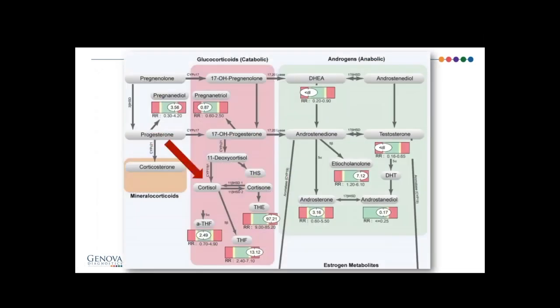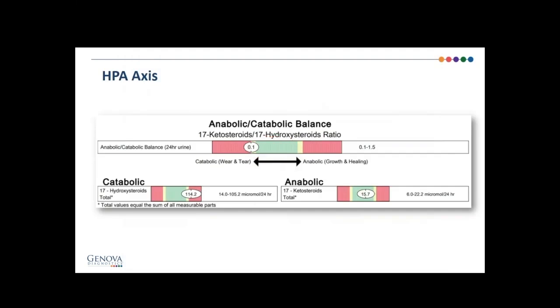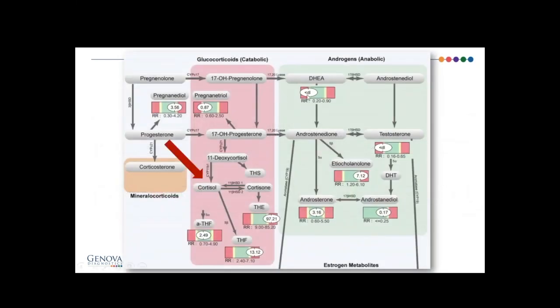So what about her HPA axis? Well, we mentioned a catabolic balance. So she's taking a lot of that progesterone, which she's already supplementing, and a good amount of it is going towards cortisol. And so I'm going to go back just to look at that. And you can see the DHEA is kind of on the low side.